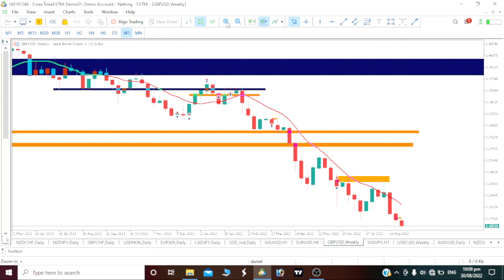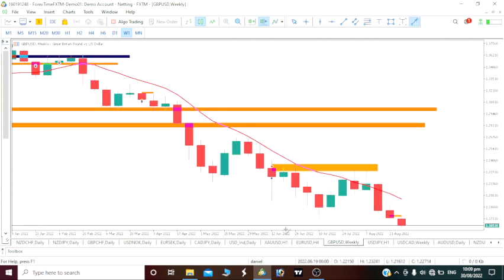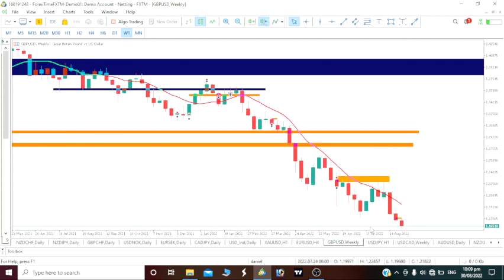So this was actually a pullback area here, and we all predicted this move, that our GBPUSD would be dropping, which it actually did. Secondly, our GBPUSD is below our 10-period moving average. The line we can see here is our 10-period moving average. So once our price is below the 10-period moving average, it is actually a bearish move. So that is it on our weekly time frame.